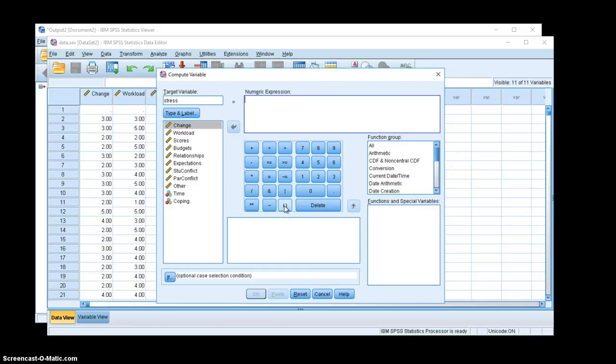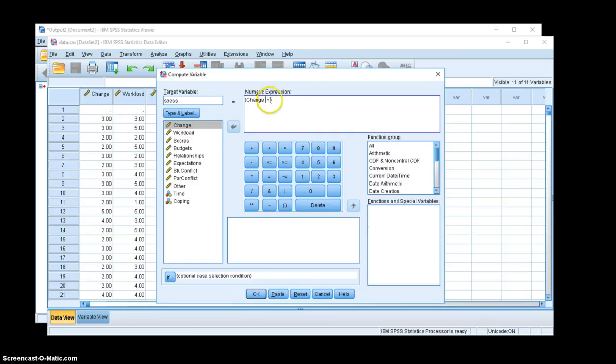Or I can do it very carefully on my own. I've got my parentheses. I'm going to put change and then plus. Whoops, I just put times in there. I think I need a magnifying glass. Okay, plus, I gotta get rid of this times. That little star is times.